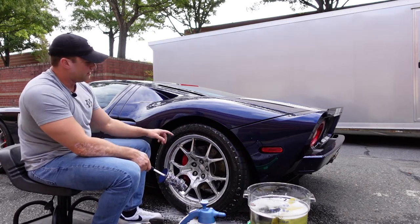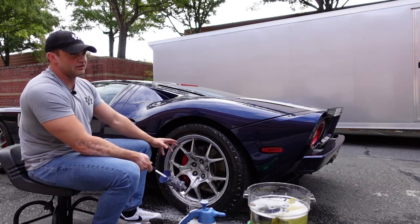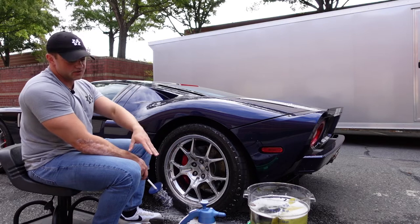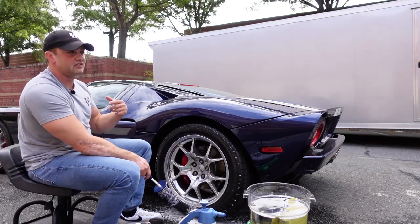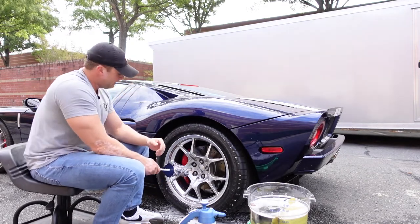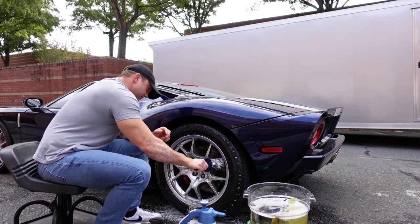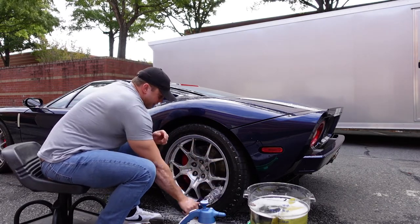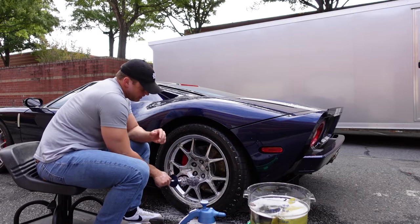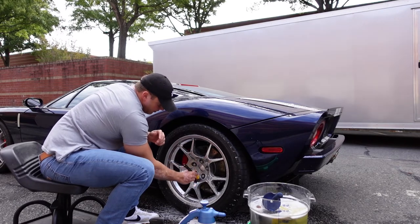I know that sounds weird, but if you're spraying it on top of a ton of brake dust and the product is really intended to get embedded brake dust off, I would rather it be on a wheel that's been cleaned with something like Siege or Rotor first, so that there's nothing between the embedded contaminants, the embedded brake dust, and the cleaner. So, I've tried it both ways, and from my experience, if I clean the wheel first, I find that I'm only having to go over with the reactive cleaner one time, as to where if I don't clean the wheel first and I just go straight to the reactive cleaner, I typically have to do two passes to really see all that embedded brake dust go away.